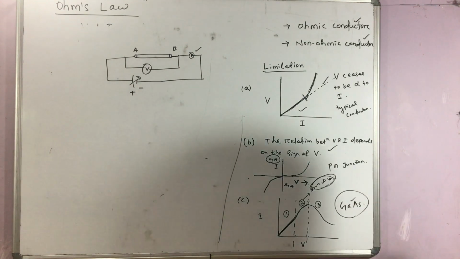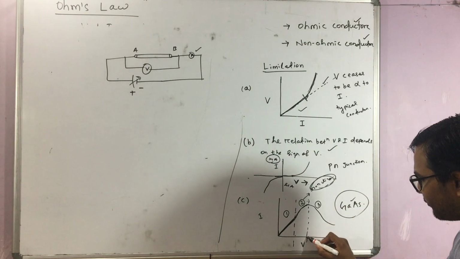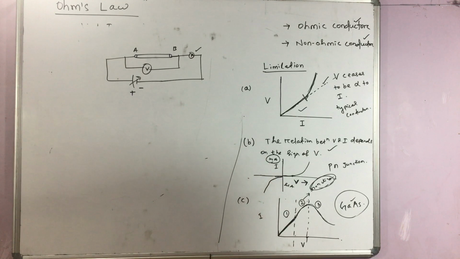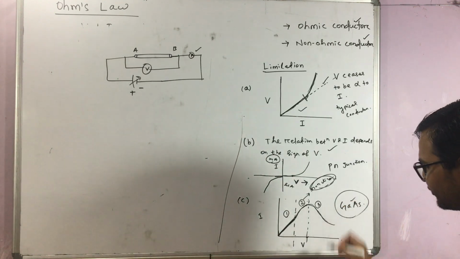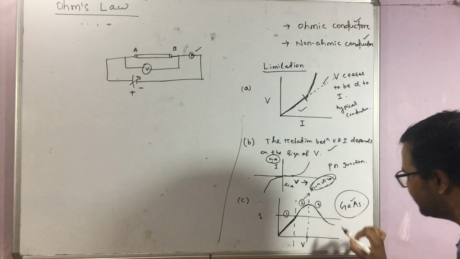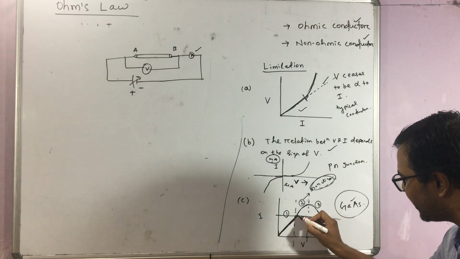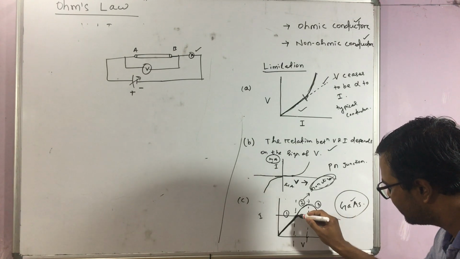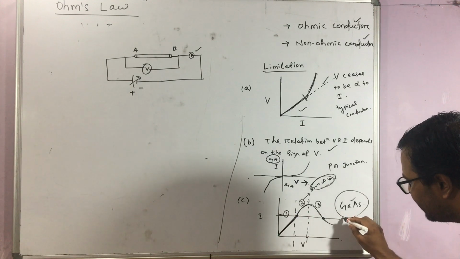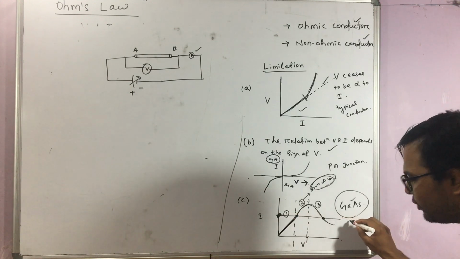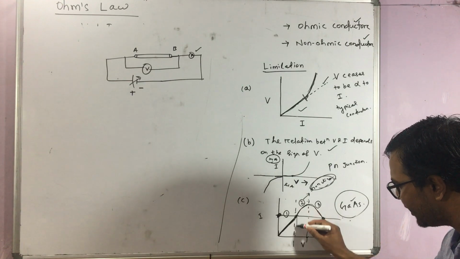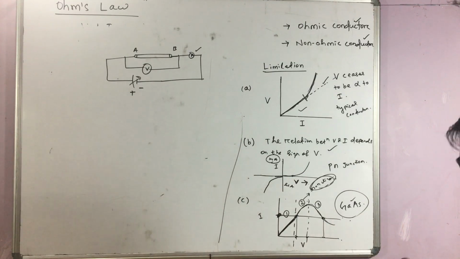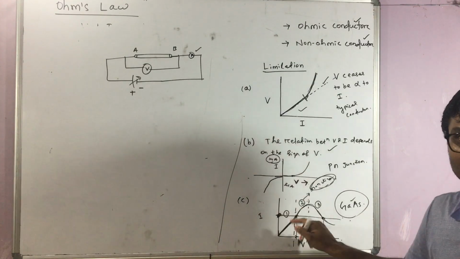Now the interesting part. You see here, after this voltage, if you increase the voltage, the value of the current is decreasing. Try to understand. Suppose we take a line here. For this point and for this point, you just see this. There are two different points. This line corresponds to a particular value of the current. But for this point and for this point, the voltage has different values. That's why the VI relation is not unique here.